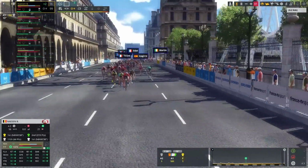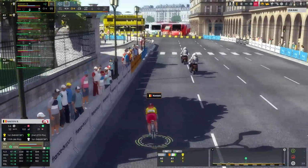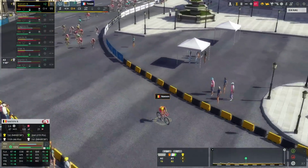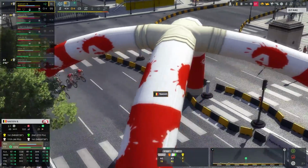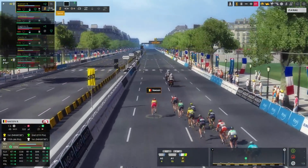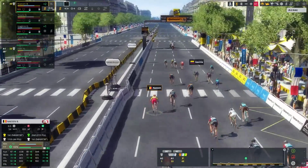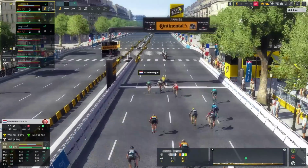99 aerodynamics. We've got 15 seconds. The real question is, can we win on the Champs-Élysées with aerodynamics? That would be so stupid, but we've got 20 seconds, mate. Like, honestly. They're coming closer. Christoph sprinting already. That is for Groenewegen, I think. We're gonna be finishing in the peloton. We won't win the stage. Unless we start sprinting now, but yeah, Groenewegen's still there. Yeah, that isn't happening. Nonetheless, we're finishing in the peloton, so let's start celebrating right now if we can.